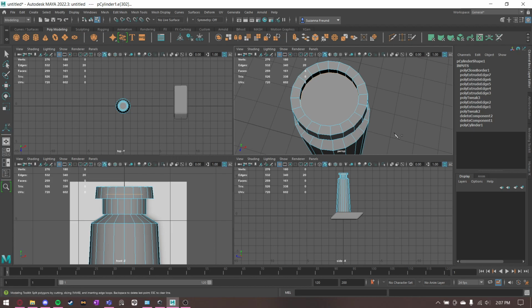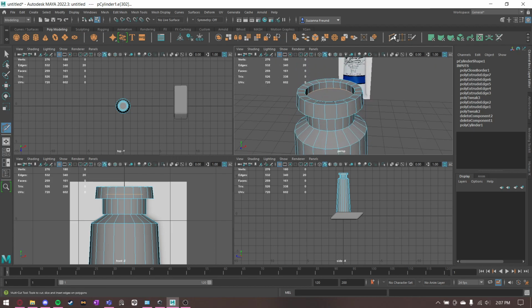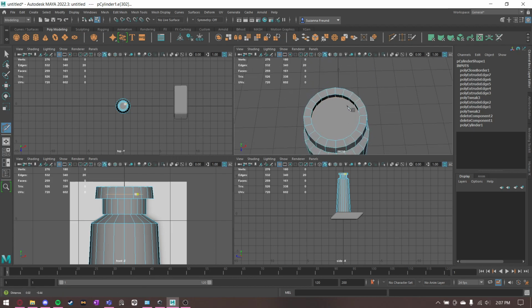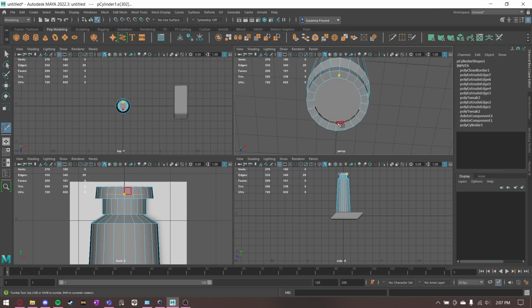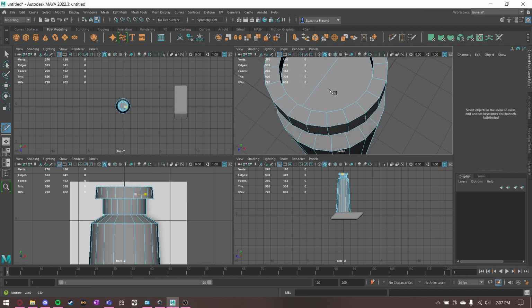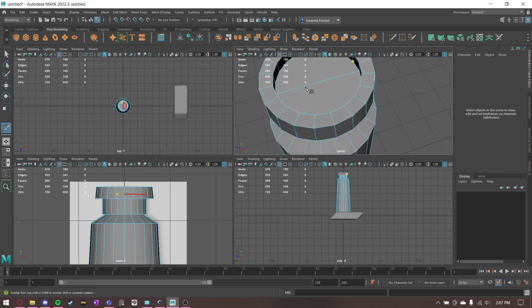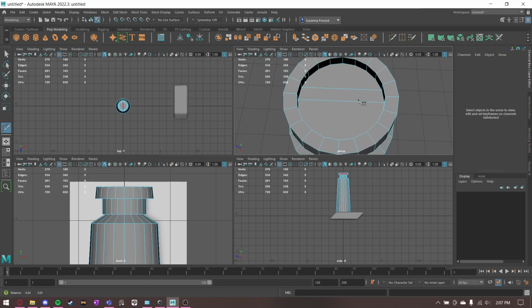But you can fix that by just taking the multi-cut tool from up here and drawing lines across the top from dot to dot. And you would want to do them all going in the same direction. So I'm going to go ahead and do all that.